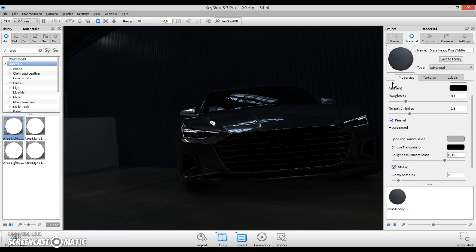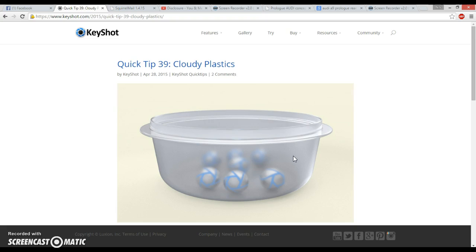But any kind of tips that Keyshot provides, if you have the imagination, you can use on your materials as well. As you can see right now, these lights are pretty close to what I wanted them to be, thanks to the advanced material and the thing that we went on about a couple of seconds ago about cloudy plastics.